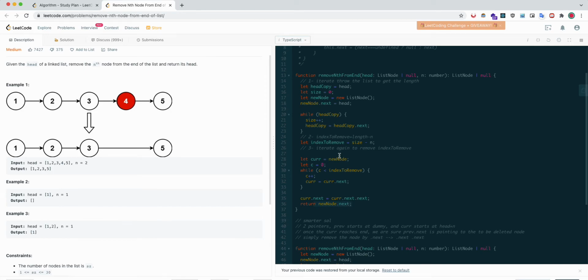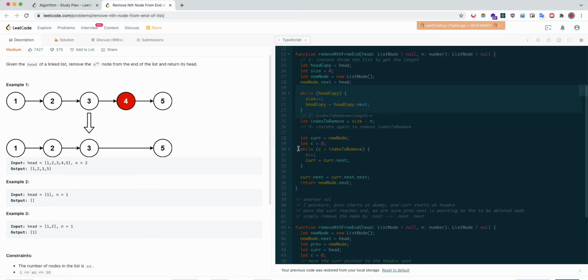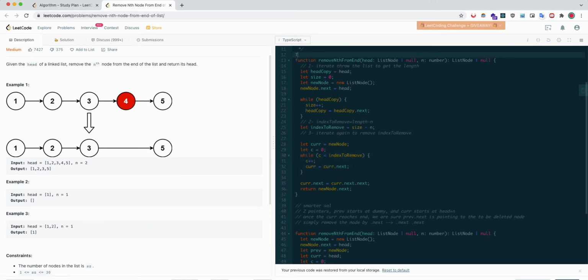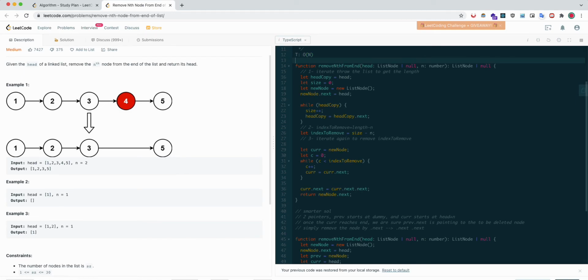Let's try to analyze the time and space complexity. If we go through it here, we would notice that for the length of the linked list, we have to go through it at least once here, and then another time here. So we loop over it 2 times at least, which would mean that the time complexity here would be O of n, where n is the size of the linked list. And if we speak about space complexity, the space complexity here is constant, like the space will not change with the input size, so it's O of 1.